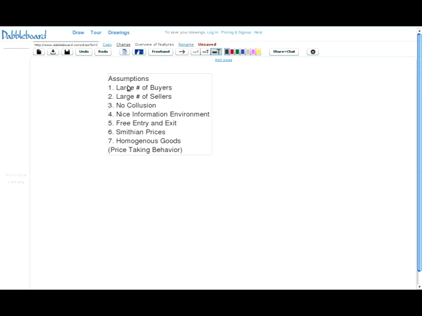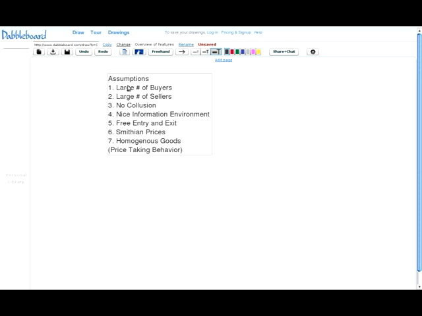There's an old rule amongst economists that you always have to explain to people that on occasion the price system does work, as well as on occasion the price system doesn't work. So go ahead and take a look at what we have up here, which is a list of the assumptions that we have about our perfectly competitive model.